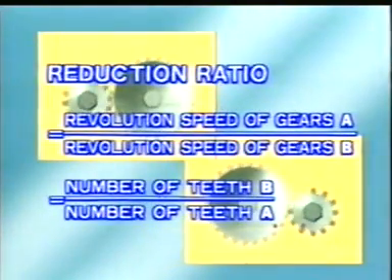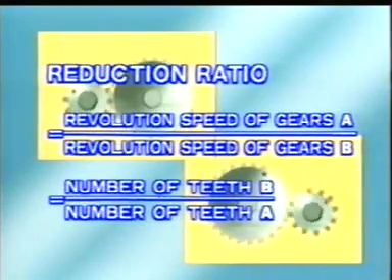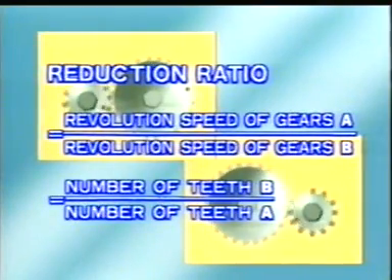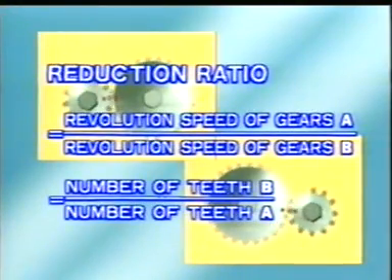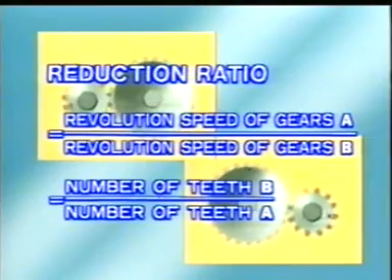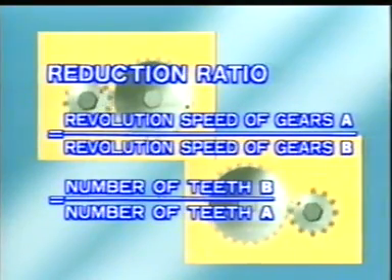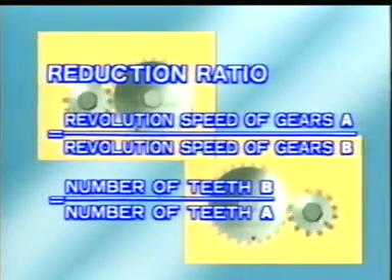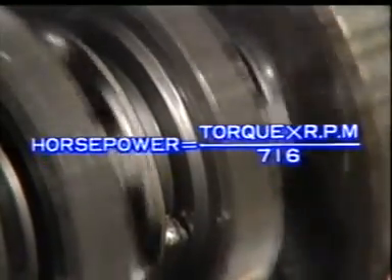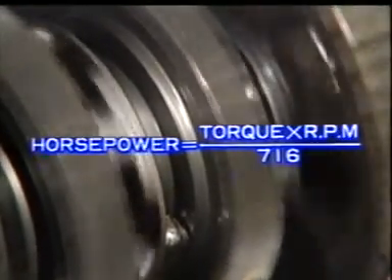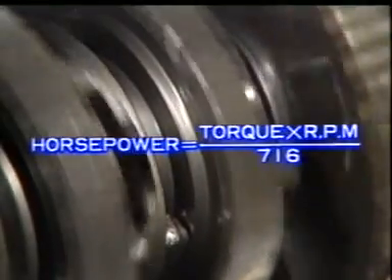In this way, by changing the speed at which gear A and gear B rotate, or in other words, by changing the number of teeth on the gears, we can produce a torque and speed that are appropriate to the driving conditions. The ratio of the speed of gear A to that of gear B, in this case, is called the gear ratio. If the torque is doubled, the speed is reduced by half, and the amount of work produced per minute, namely the horsepower, remains the same.